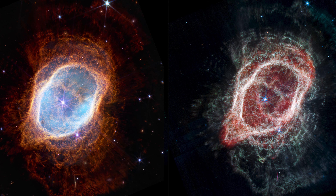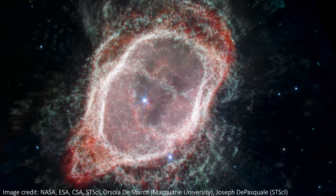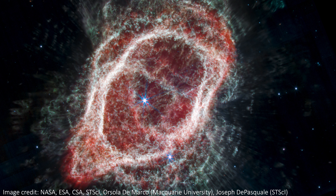I think this is the same data from those first images — it's just combining different wavelengths together to give us a unique way of seeing the nebula, but I don't think the object has yet been revisited by the telescope. One cool thing the teams have now been able to do, given the time since the data was taken and combining it with data from other telescopes, is calculate the mass of the star that's been shedding its layers to create the nebula. Before it sprayed itself into the surrounding space, it was about three times the mass of our sun, although now it's only about 60% of the mass of our sun.